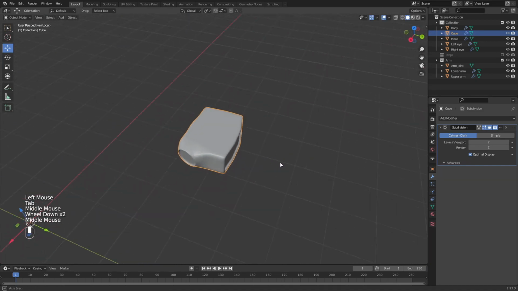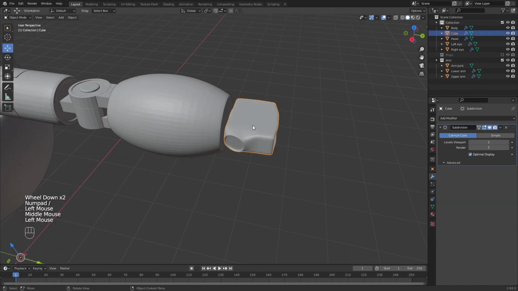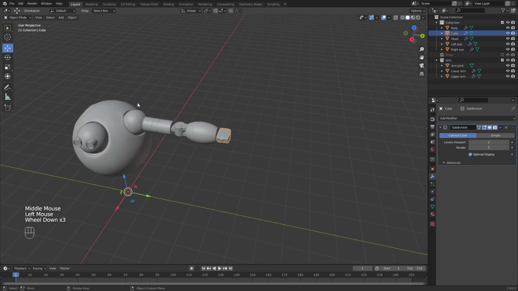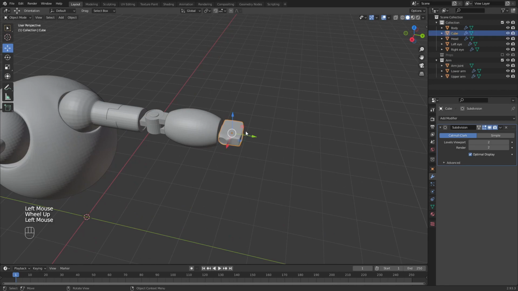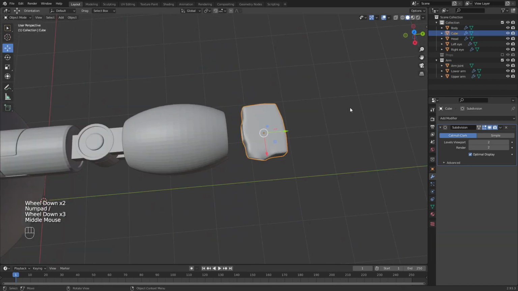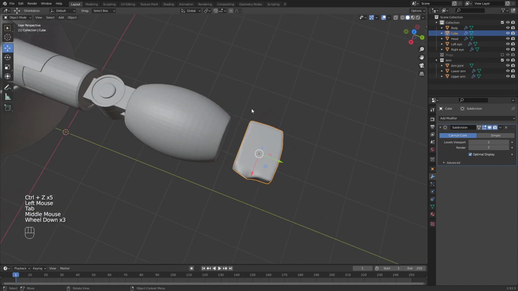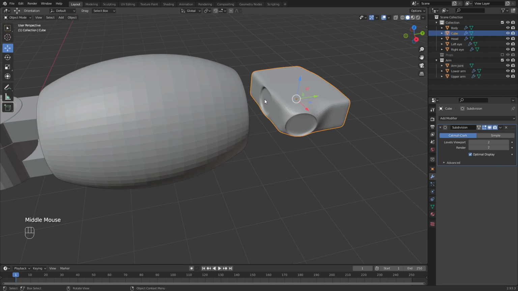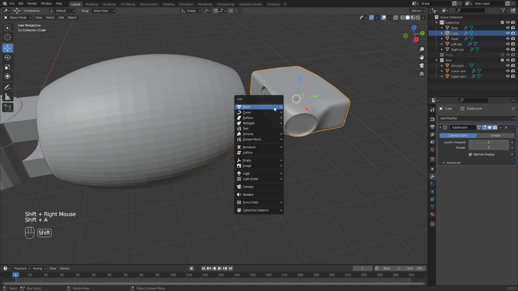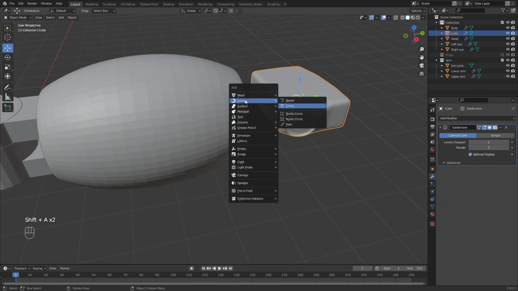My origin of the object is at the world origin, so I'm just going to right click in object mode and then click under origin and then set origin to geometry, so it's in the middle of the object. Now move it a bit outwards and then move the 3D cursor into the circle that you have created in the center of the palm. By simply shift and right clicking you will move the 3D cursor, which will determine where your new objects are added when we add them into our scene.